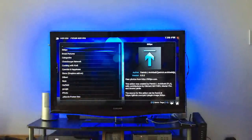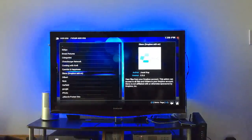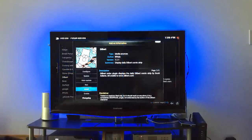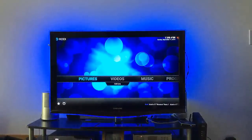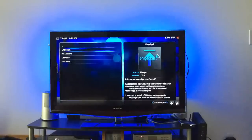And this is pictures, and then when you go to add-ons, on the left are the different add-ons. On the right is information about that. So if, let's say, you wanted to go to Dilbert, you can install it, and then you could see different images there. That's in pictures. If you go back to videos and I go to add-ons, so once you actually download one of the programs you want to watch, it saves it right there. So you got your shortcuts there.